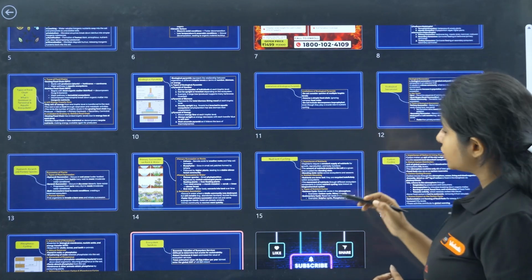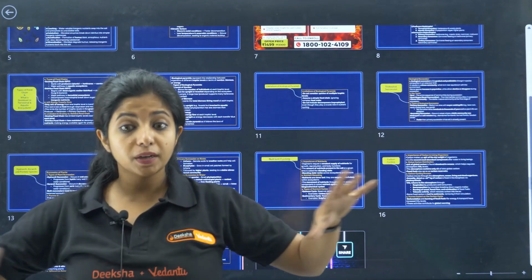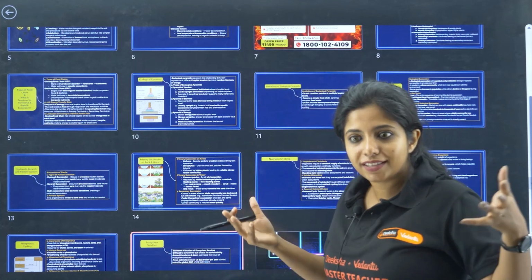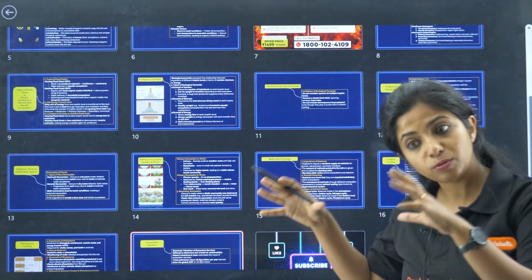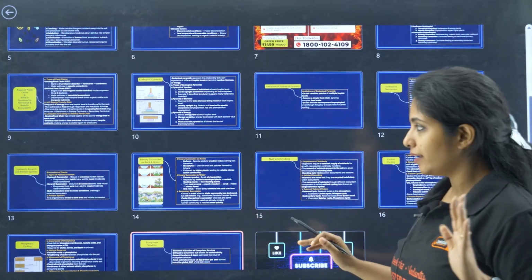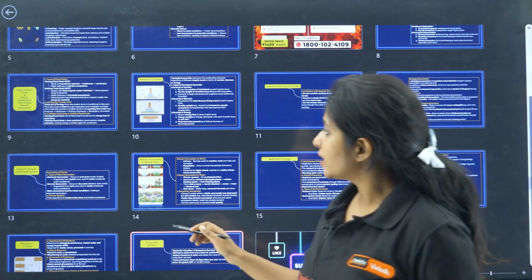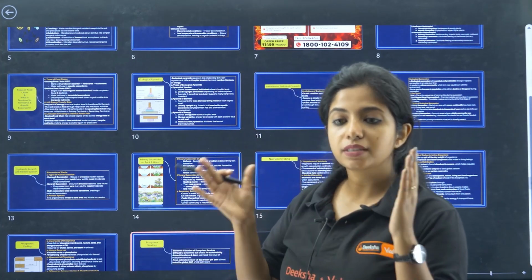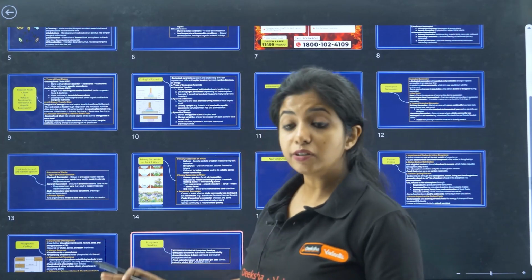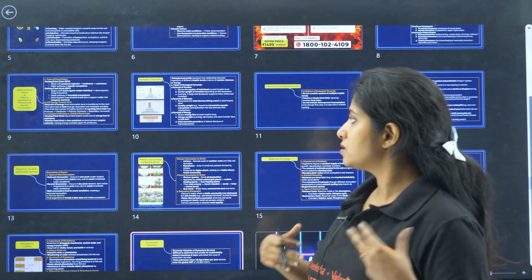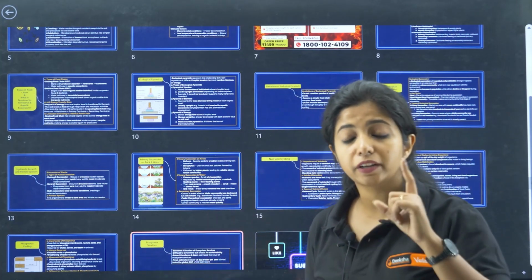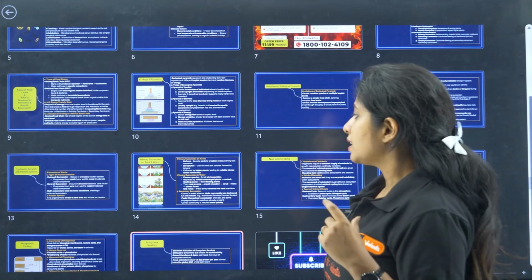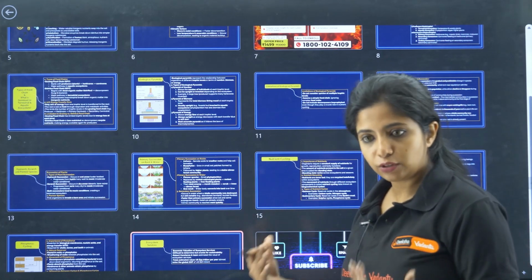Then ecological succession. We have primary succession happening in a bare area, such as bare rock. Secondary succession is where life forms were there but are not there now; we have at least soil. It will be faster in secondary succession. Then we have xerarch and hydrarch. Xerarch means dry to mesic conditions, hydrarch means wet to mesic conditions. Pioneer species are the first organisms to come and start things off. In the case of rocks, the pioneer species is lichens, my dear children. In the case of water, the pioneer species is phytoplanktons.